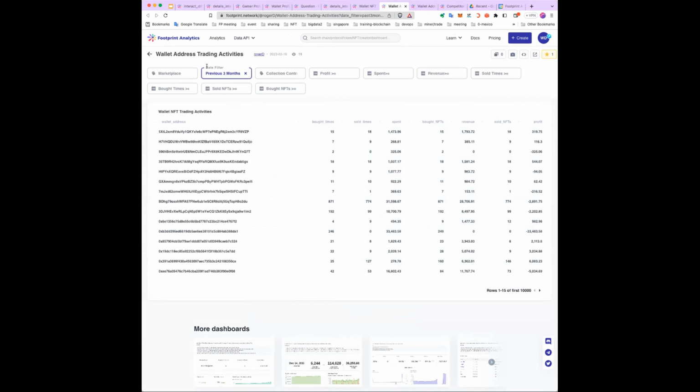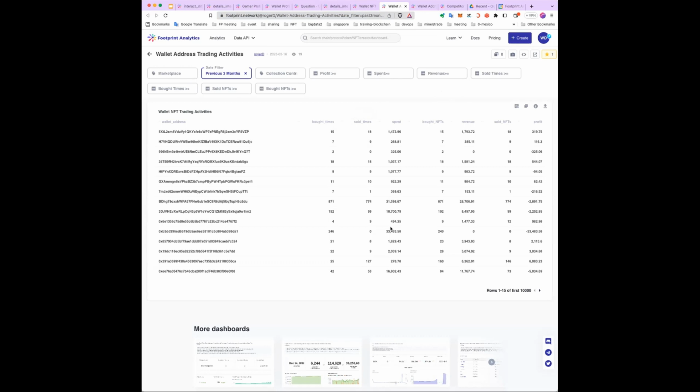Given a wallet address and a certain time period, you can fill out how much profit he has made, how much USDT he has spent, and how many times he has filled.